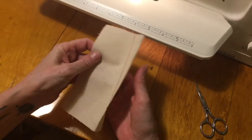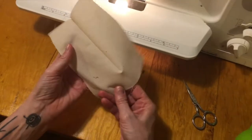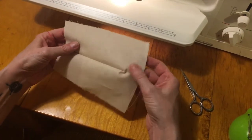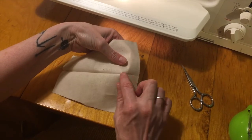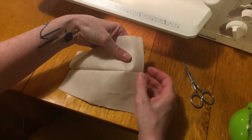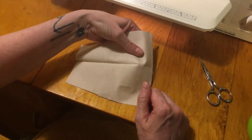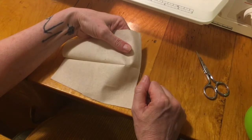The whole reason for this is because when you open this up, see how that's already given some shape, and we haven't even ironed it yet, and I'll show you how to iron that. But how it kind of shapes the fabric like that. And this is the part that you want to disappear into nothingness. You don't want there to be a really obvious little point right there, because generally that's on a place of your body that you probably don't want to draw attention to.